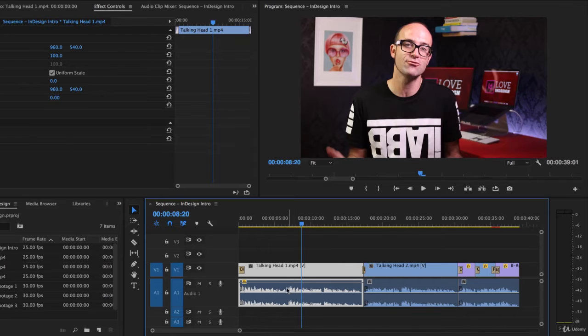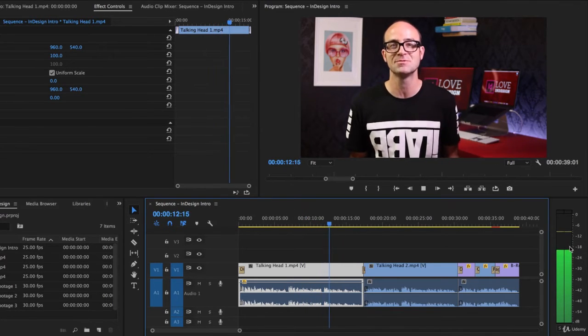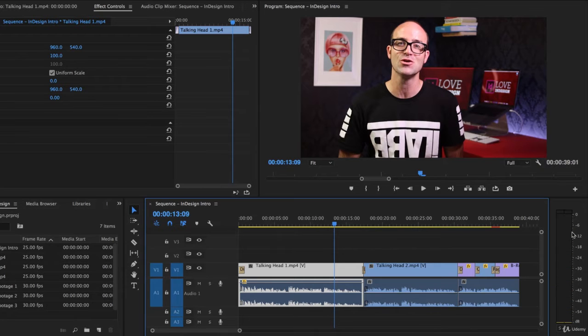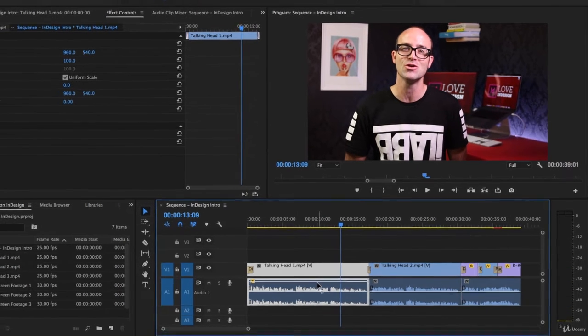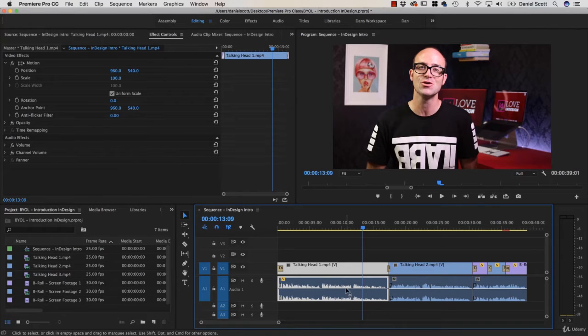If I drag it up by the 6 and hit spacebar, it's pretty close, right? It's just, I also need a couple more decibels just to get up into this range here. So that's not gonna work. So I'm gonna go to Edit, Undo, just to go back. Okay, so that's the easy way, drag the bar.